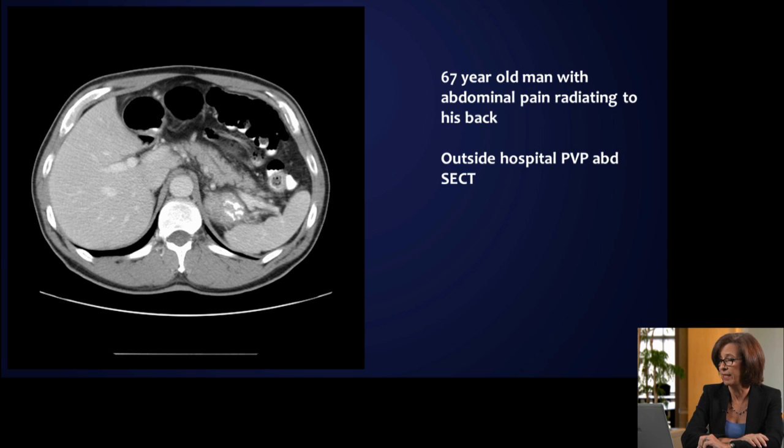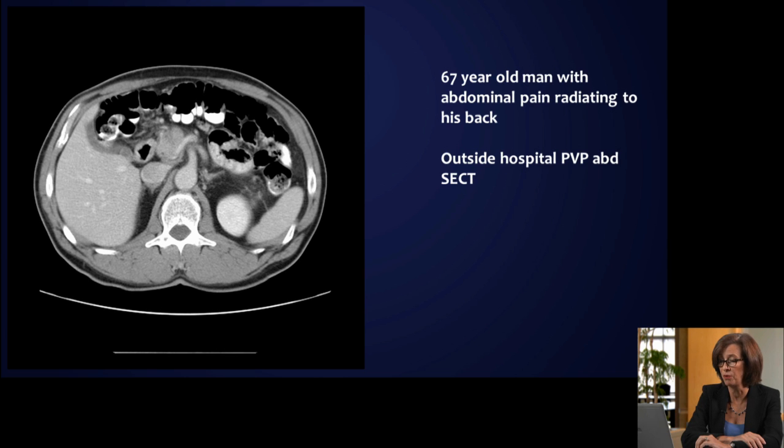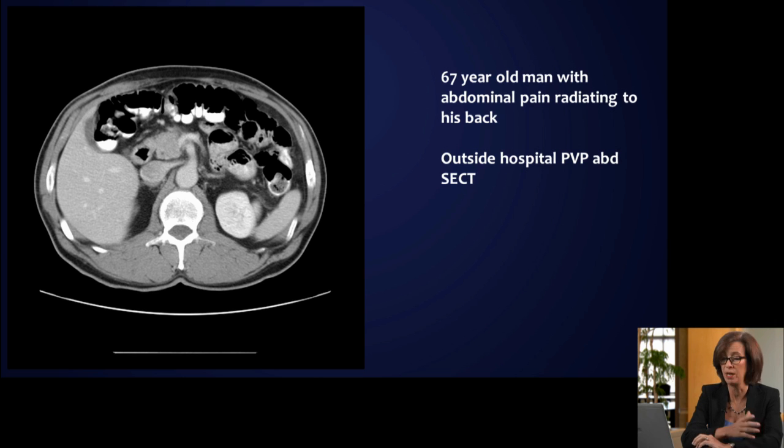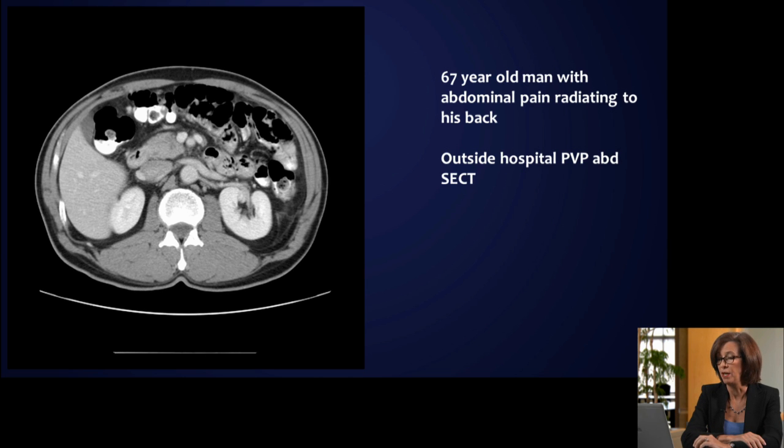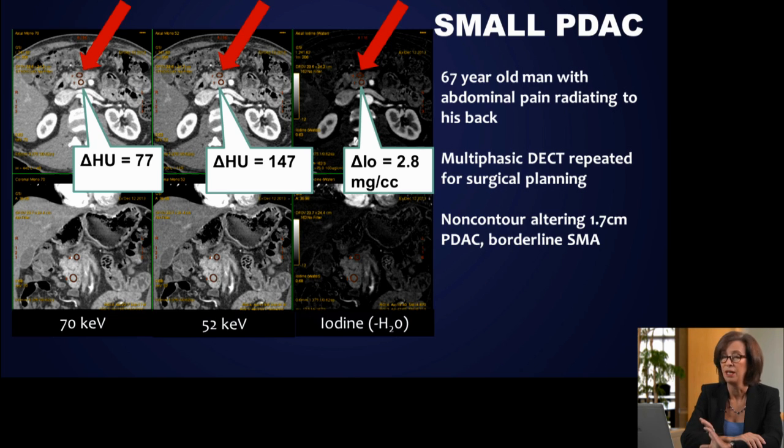So if we take a look at this case of a 67-year-old man who came into the emergency room with abdominal pain, he had a portal venous phase single energy CT, and again we can see the pancreatic duct as we're marching inferiorly through the head region, and he has a tumor there and we can't see it. Okay? If we just do a multiphasic exam, so here you see now the arterial or the pancreatic parenchymal phase of that same patient. If you look carefully, you can see that there's a small tumor in the anterior head region. If you look at the coronal images on the bottom row, you can see the demarcation very nicely. And if I show you the regions of interest, you can see why you see it better on the low energy and iodine images.